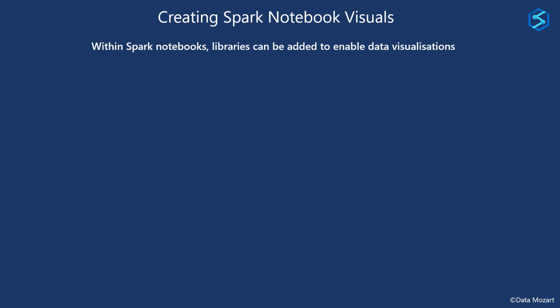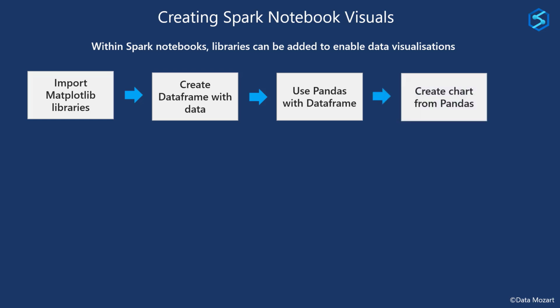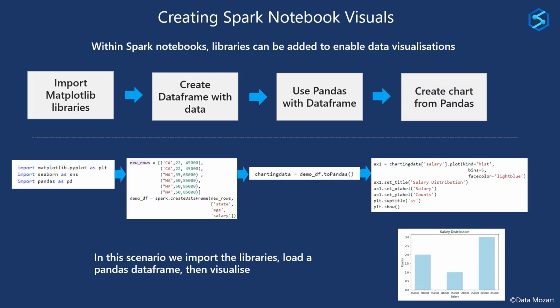First of all, you need to import certain Python libraries to enable data visualization. The starting step is to import matplotlib libraries. After that, you'll create a data frame, which is a foundational Python data structure. Next, you will use pandas libraries to manipulate this data frame object, and finally create a chart from pandas. In most simplified scenario, these steps would look something like this.